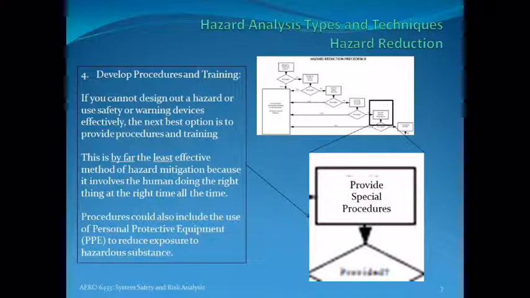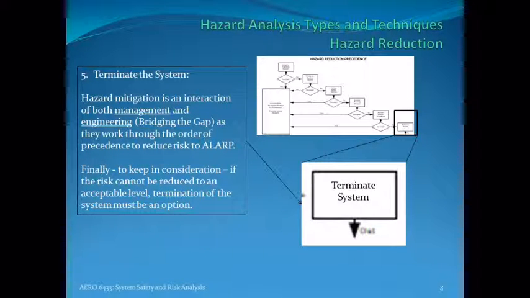Keep in mind that if it cannot get to an acceptable level, the risk may not be worth the reward. Always keep that in mind as well. But try to think outside the box before we get to this point, because the system may be very valuable. We just need to figure out how to design out the hazards. Mitigating the hazard is one thing, but we can only mitigate what we know is there. Identifying the hazard, like we said before, is sometimes the most difficult part of system safety. In the next video, we will discuss hazard analysis types, which are systematic ways to identify hazards throughout the system.